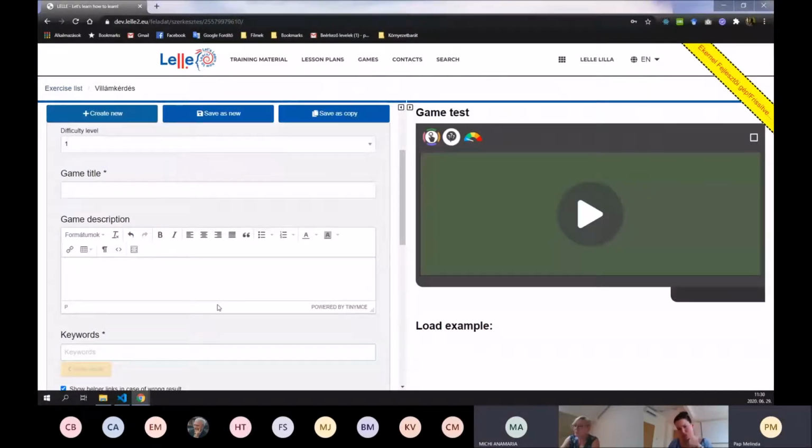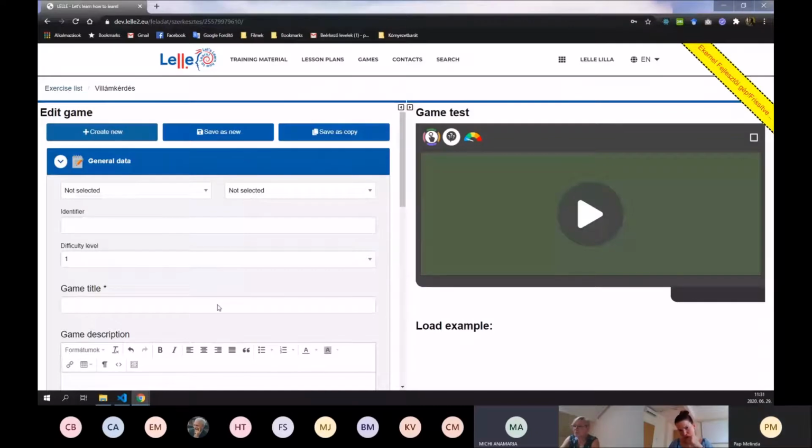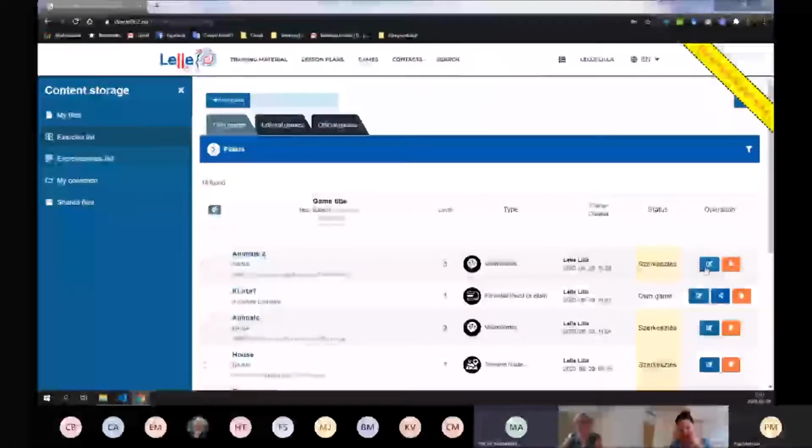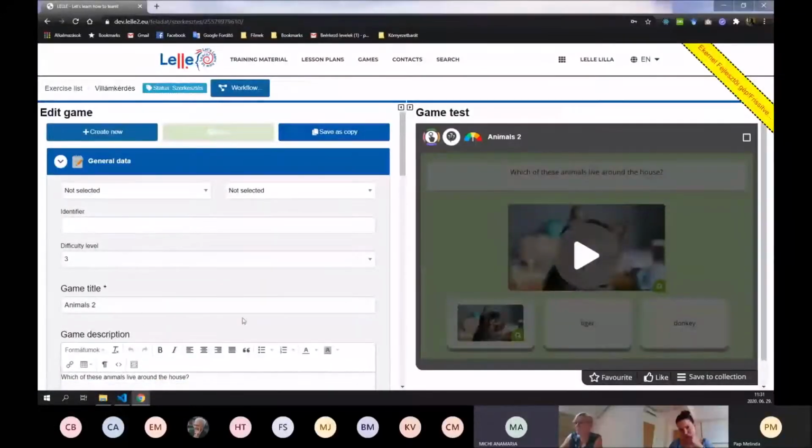Was this the question? The question was, so you have the answer with the cat and you have the options, right? But I would like another question with another image and the other options. So a quiz that will have like 30 questions or 12 questions. This is just one question. How do you move on to the next page?